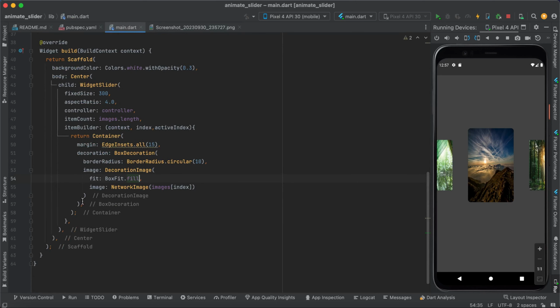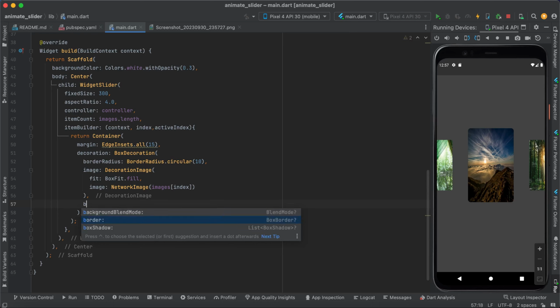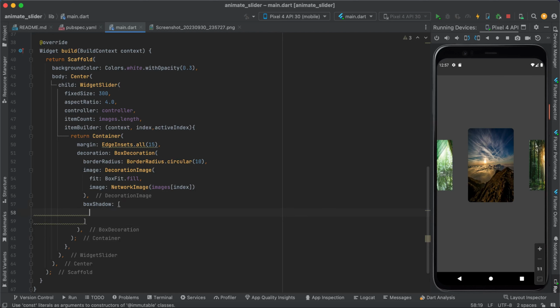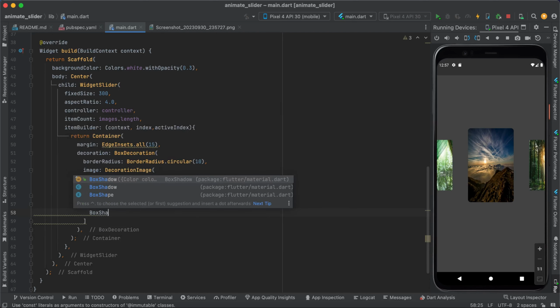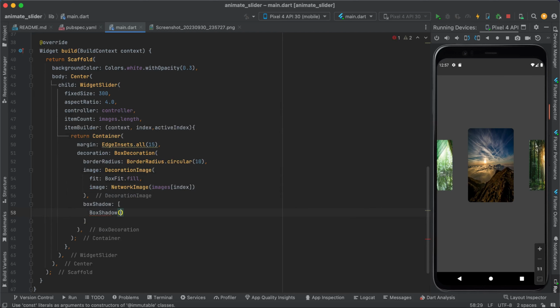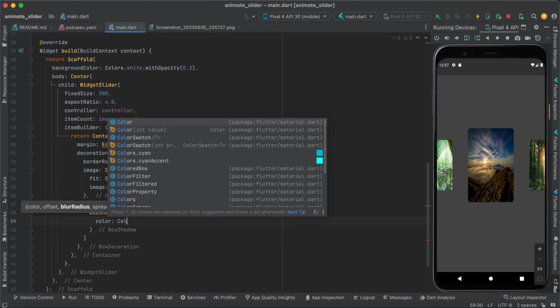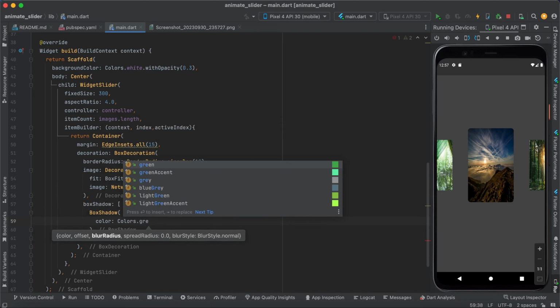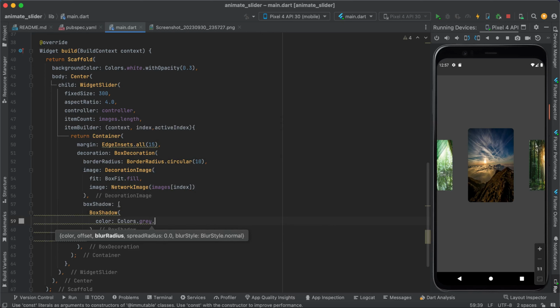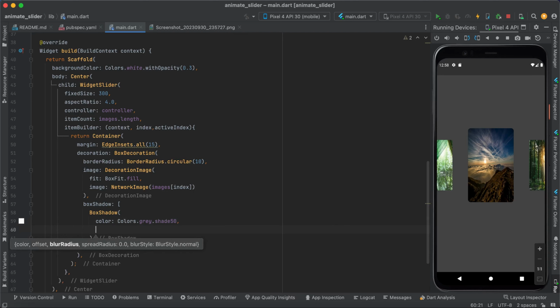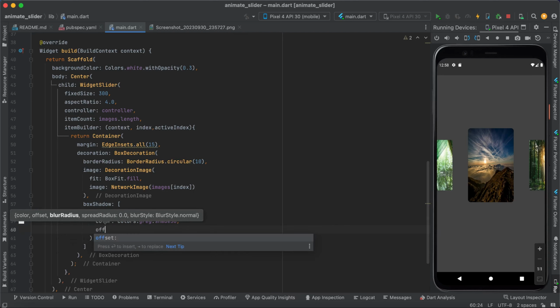Okay, so now I'm going to add some shadow here. We will add shadow to each slide here. So I'm going to use the property of box shadow. It is going to get a list of box shadows here.